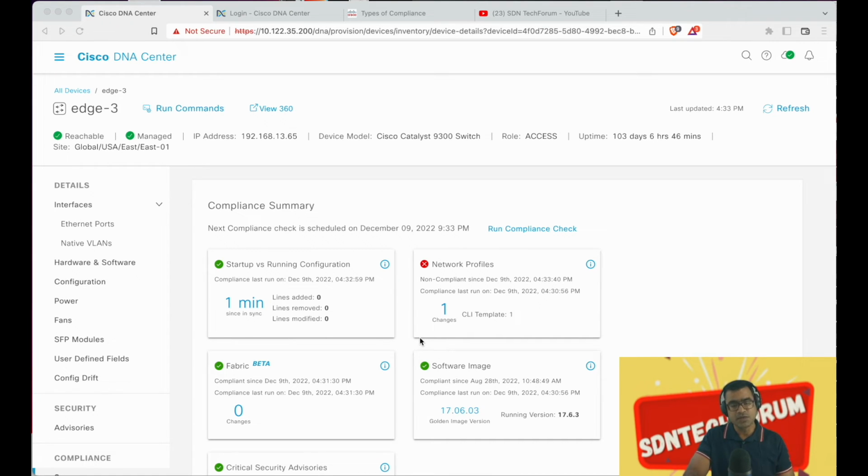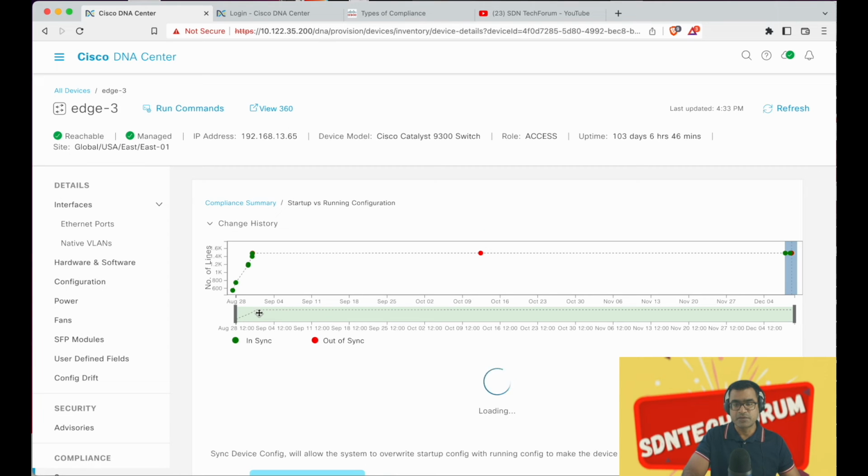And now, as you can see, we have startup versus running configuration the same, though we made some out-of-band changes, we made sure that the running config and startup config look the same. So it may be the case that a device is out of compliance, out of golden config, but DNAC essentially just compares startup and running configuration, and that's what it is showing you here. All right, let's dig into that.